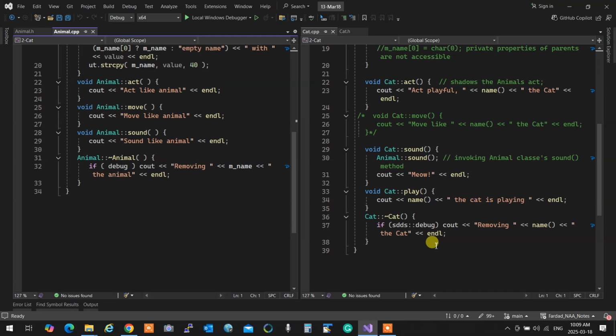You use a scope resolution. You're saying animal part of me has a sound, first call that. Then do these things. So when somebody calls the sound, it first invokes the sound of the animal, and then whatever it does. This means I'm using the parent's, the derived class's features, and then adding stuff to it. Obviously, play is a completely different ballgame. Play is something that is completely separate, has nothing to do with the animal.